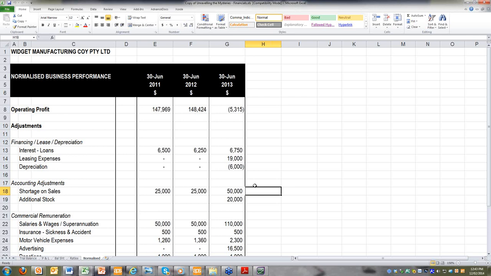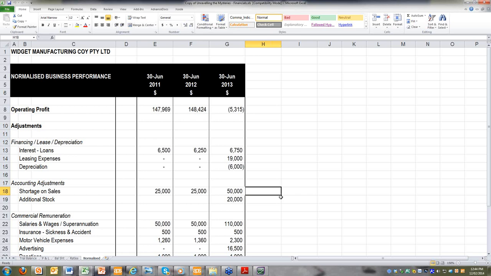The other thing that actually happened with that sale, because you know the sales dropped in that final year, was the additional stock, there was stock in transit. There was a truck that had left the supply and was on its way out. There was $20,000 sitting on a truck. So when they did the stock take at year end, the truck wasn't there. It was in the purchases. The purchase documents had been entered into the accounting system, but the actual closing stock wasn't there, so it wasn't included in the stock take.